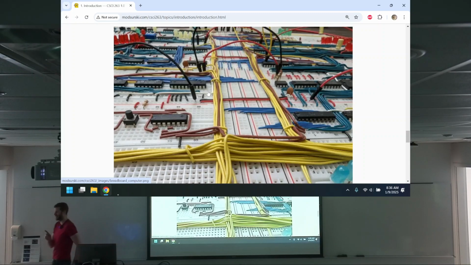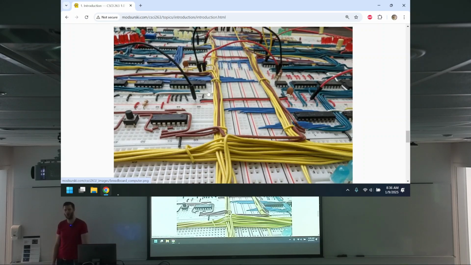Technically, this computer is not complete. It's not Turing complete yet. I have one last thing I have to do, and it's been sitting on my to-do list for 2 years, and I haven't done it. Maybe 3 years now, 4. Man, that was 2020. Yeah, I should probably finish it. But anyways, it's a breadboard computer, and it can do a lot of stuff. It's just not Turing complete yet, which is a whole thing.